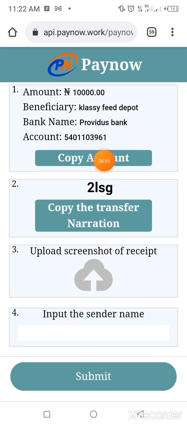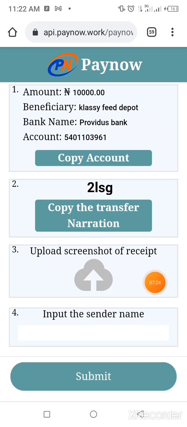Now in the narration, we have to note this one, 2LSG. So in the narration of your payments, you include it so that it will be easier for them to confirm it from their side.